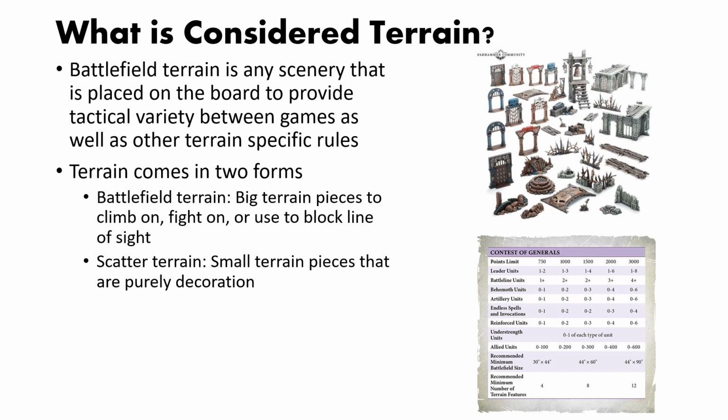Now, there isn't necessarily a hard-line rule as to what is considered scatter terrain or battlefield terrain. That is something that you and your opponent or your gaming group will have to decide on your own. Additionally, in the General's Handbook 2021, they have a recommended minimum number of terrain features depending on the point size of your game. At a 1000 point game, you're looking at anywhere from 4 to 8, whereas at a 2000 point game, you're looking at anywhere between 8 to 12. Now these are just a recommended minimum. You can go higher and you could go lower if you just want an open field to get shot or slaughtered in, but each to their own.